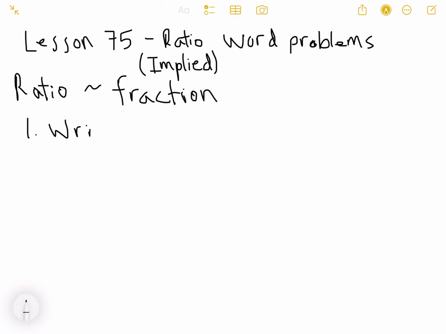Okay, you say, what units? Meters or something? Well, it could be. But the simplest ratio is if I'm baking, I have flour and sugar, so I could use an F and an S, or I could just write out the whole thing, flour, sugar, and write them over one another. And then, if they give me some numbers, which they should, I'm going to fill in the ratio with numbers.